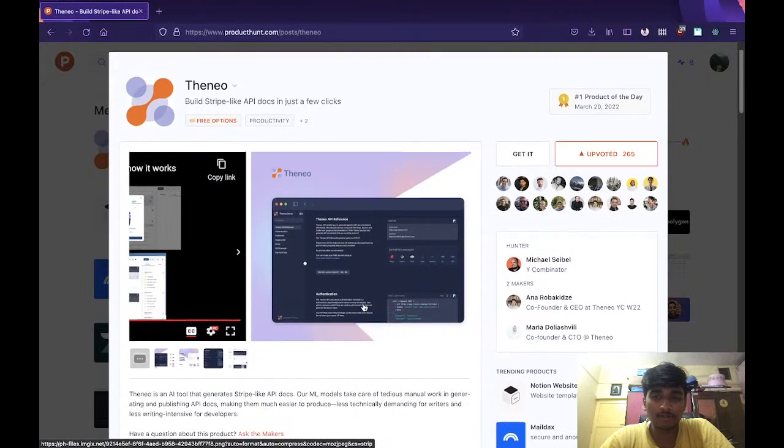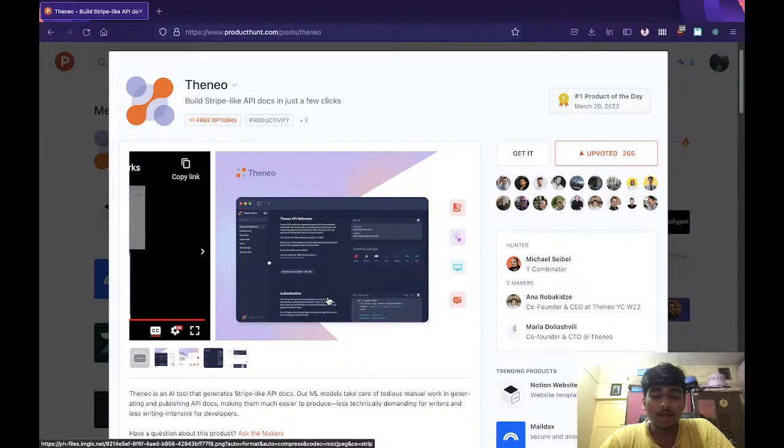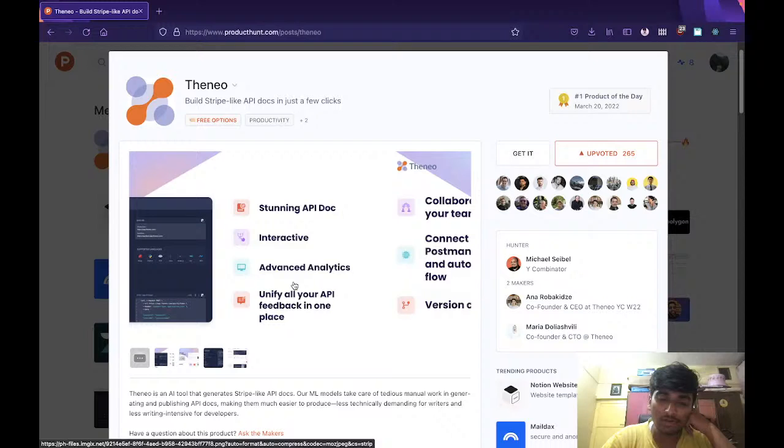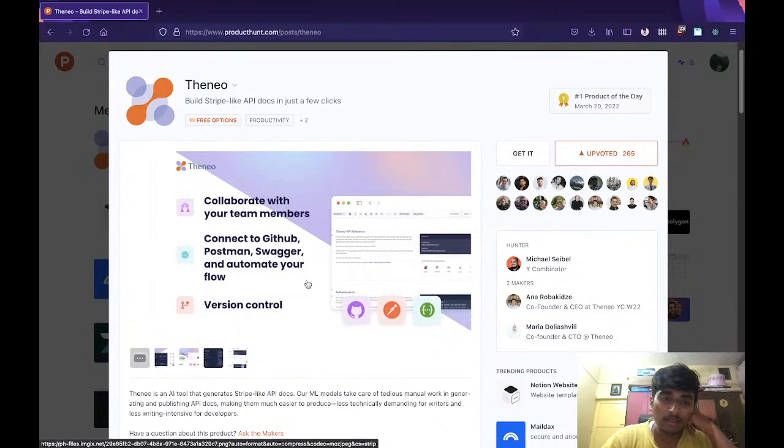This looks fantastic. API documentations like this are very helpful. I've been using Swagger for API documentation in the past. That beautiful UI, the green and yellow themed UI, actually goes a long way to make someone understand how to use the API. And this is a level up from that, I think. This is very nice. They also provide analytics.